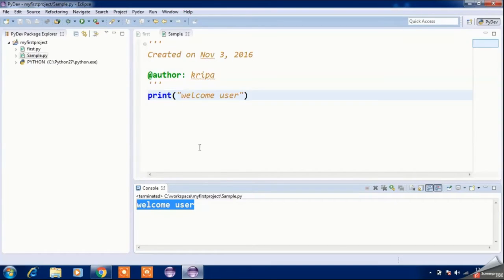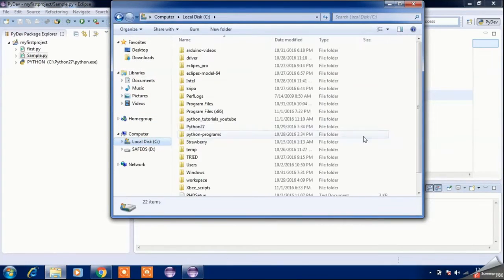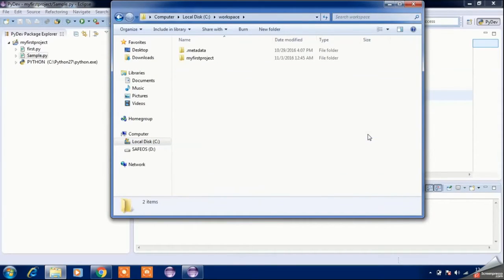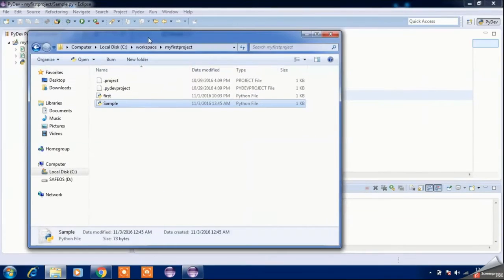So what is the internal process doing? This is your source code, the sample.py. I will go to the location where it is created, on workspace, and inside my first project your sample.py is there. This is your source code, and Eclipse compiled or interpreted it.